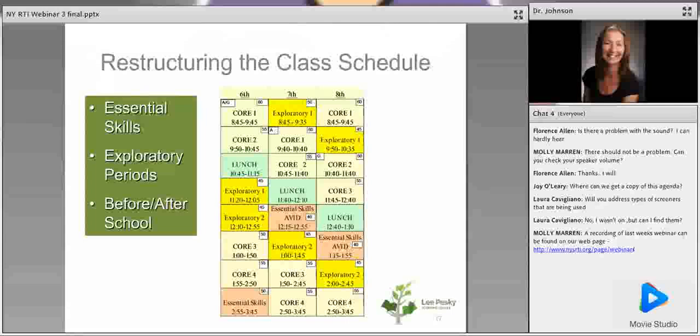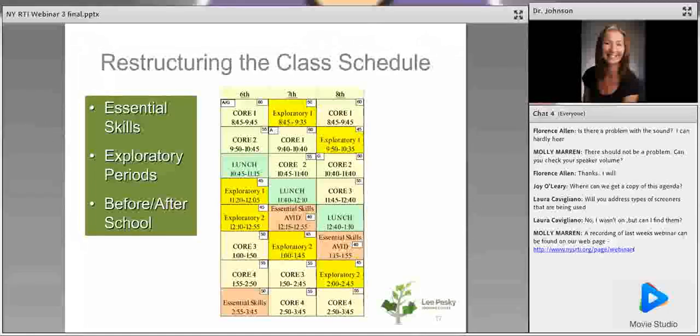Okay. So the next several slides, I just pulled some actual examples of different class schedules. And again, it's not to say that this is the way you should do it. It's really just some examples that might help you think outside of the box, or help you think a little more creatively, I guess, about how you can look at your own schedule and where you can find those times and periods where you can provide those interventions.